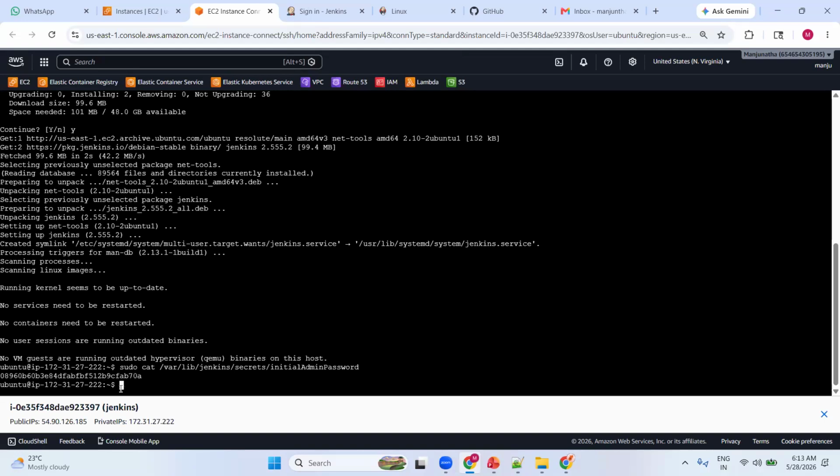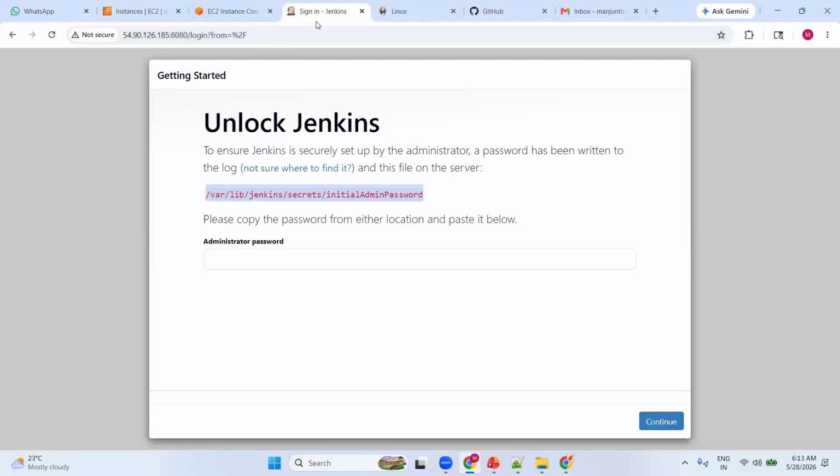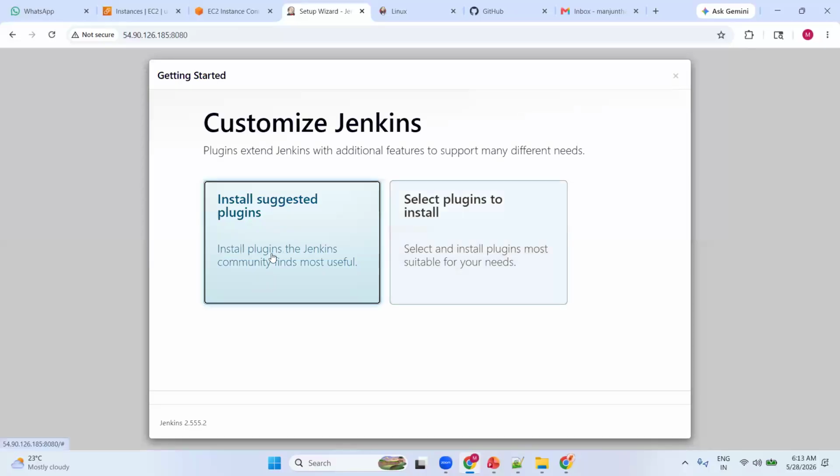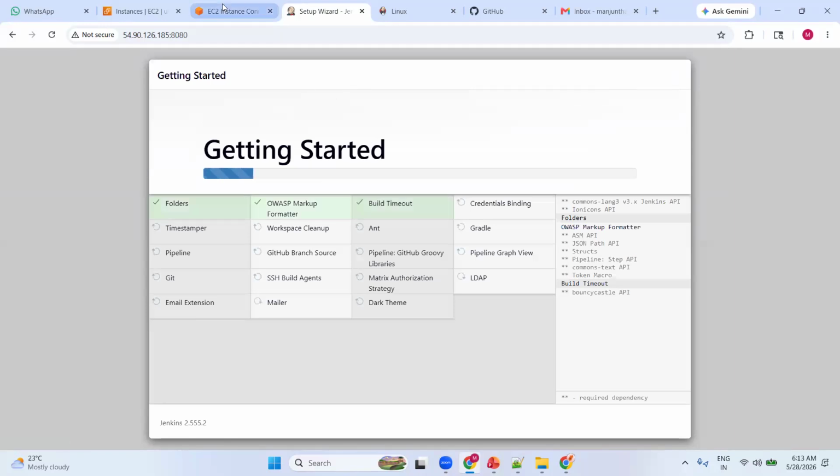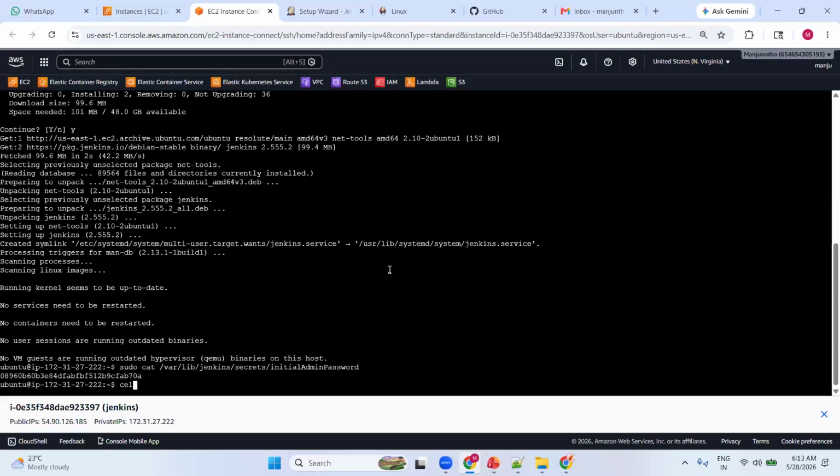So I'll get the password here, paste it here and continue. In the meantime, we need to give access to the Jenkins user.